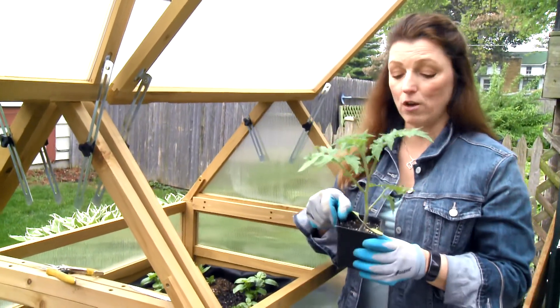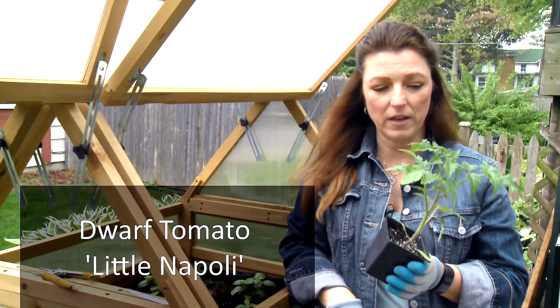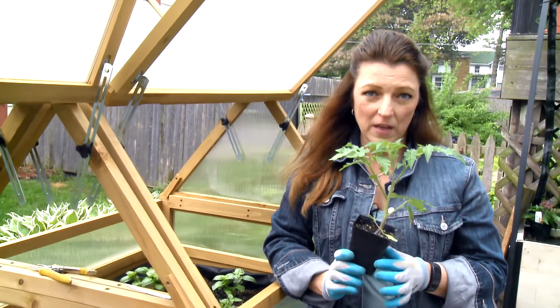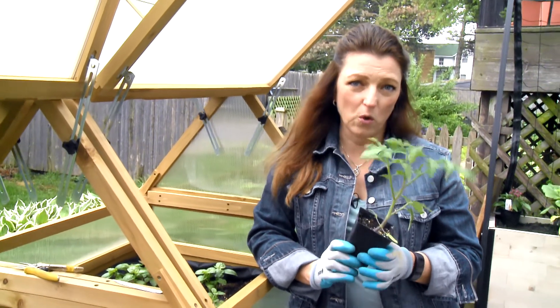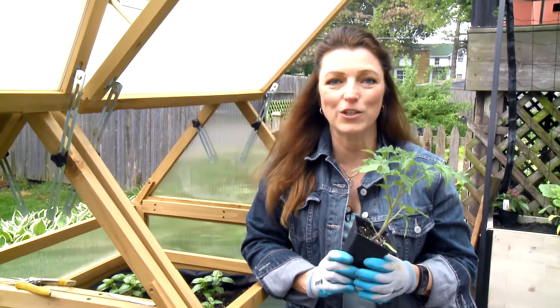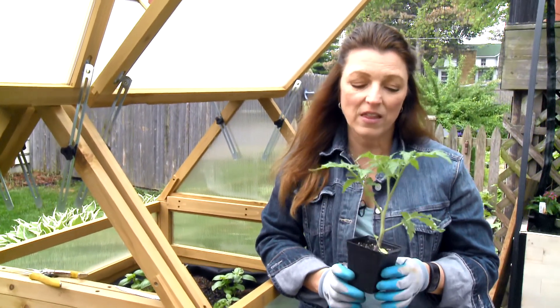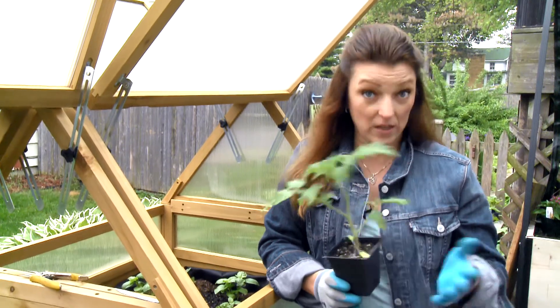Here's the tomato. He's a handsome guy. He's actually a little Napoli, and what's special about him is that he is a dwarf tomato. It means it's going to produce more tomatoes all season long. I love that — more tomatoes is good. I think we should name him something Italian. He's a little Napoli.